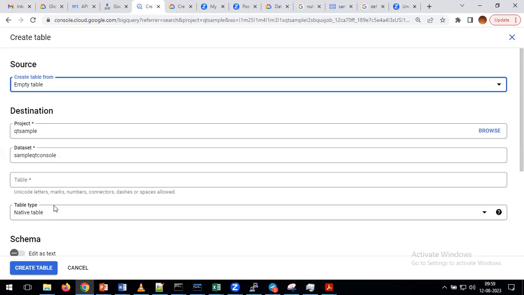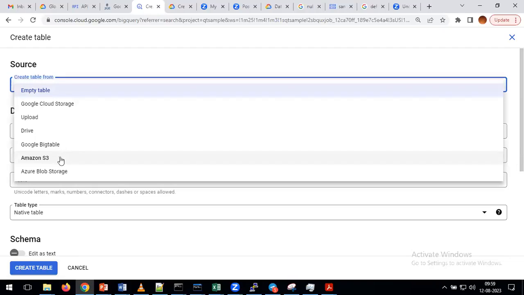But for now we don't have an AWS account, and you don't know how to maintain buckets in AWS S3. For that reason, we are not discussing this topic now. Whenever time permits, we will discuss it also. With that, you can understand how we can communicate between different clouds depending on our requirement.